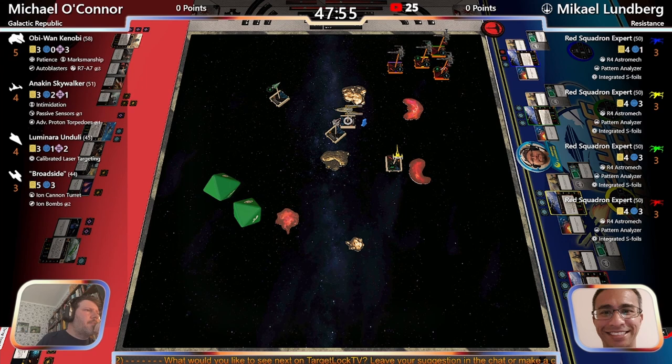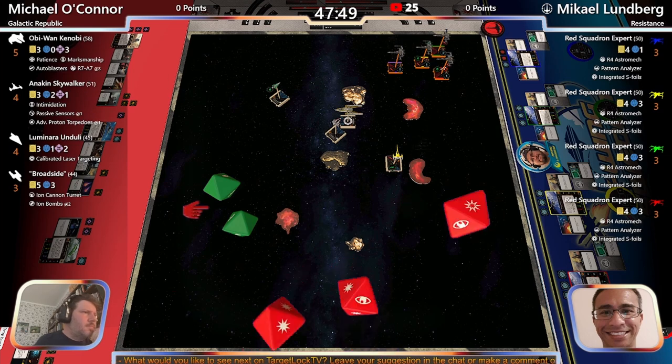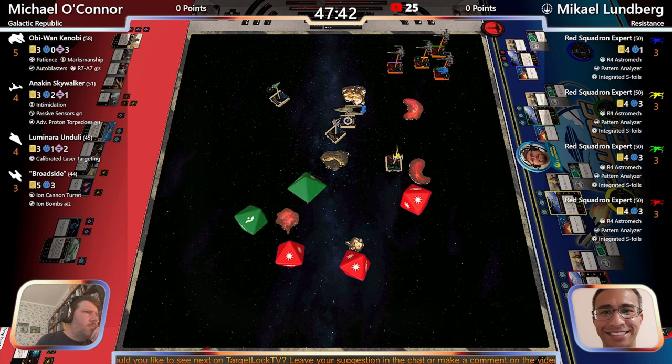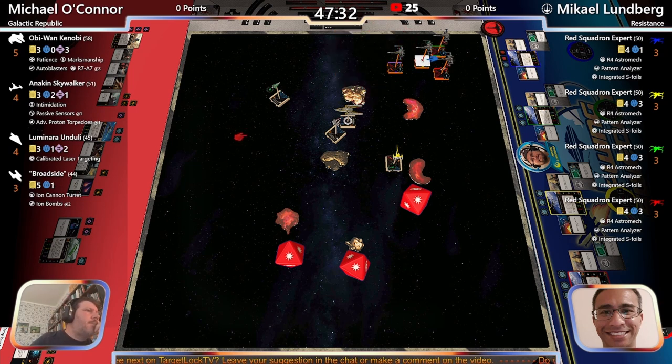Of course, before that happens, we'll get some shots into broadside. There we go. Three hits. Could be dangerous. Yep. Broadside rotated their arc, so they'll take two. Nothing doing there for green.